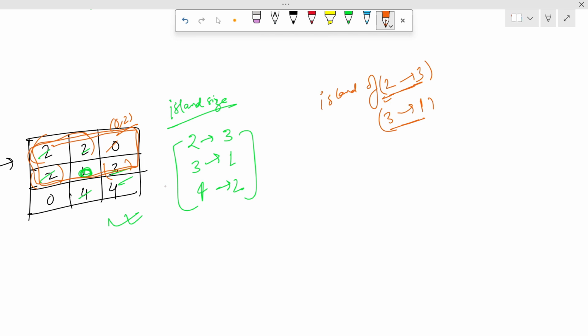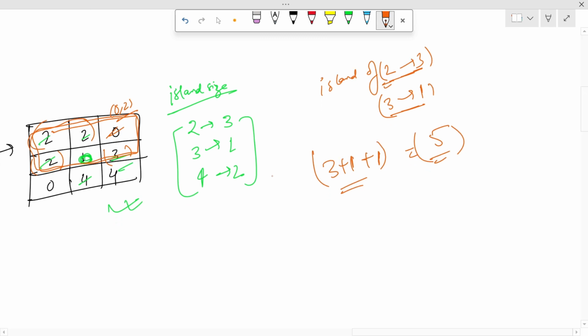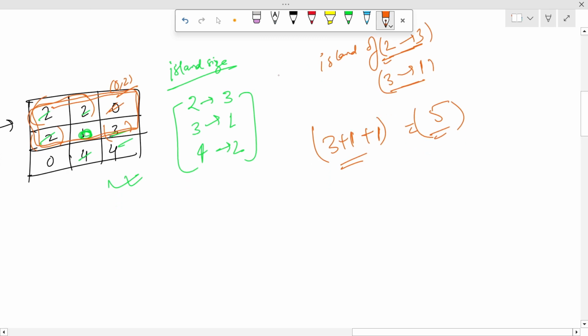And now the new island becomes the maximum island. Here it is 3 plus 1 plus 1, and after this our size is 5.